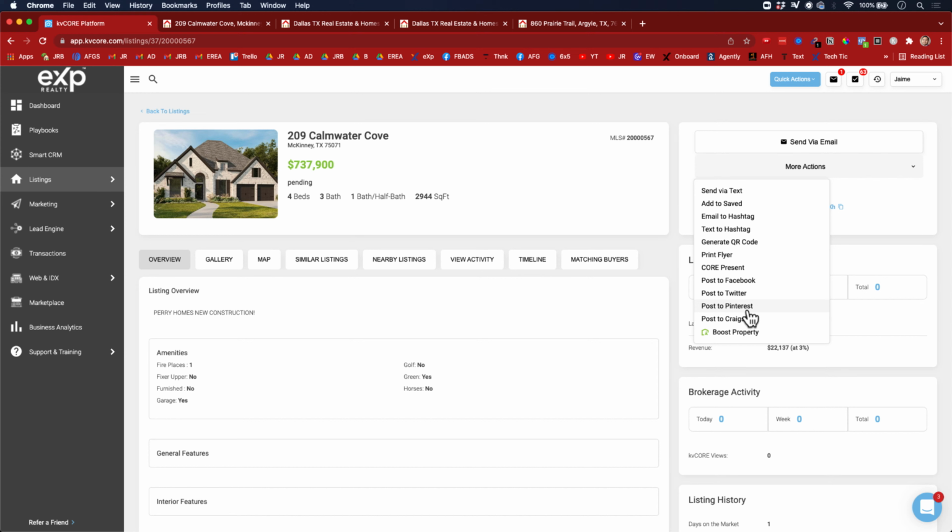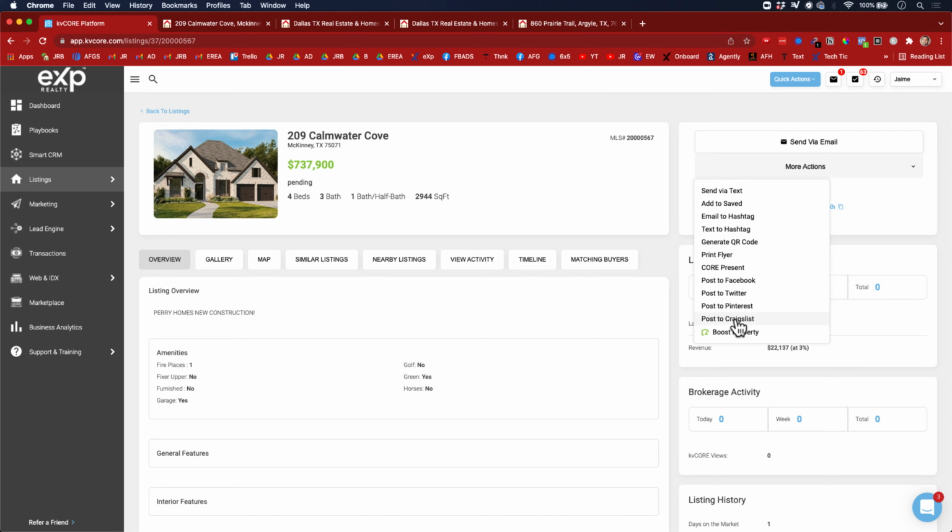But the more direct way to get exposure, the more direct way to get business, is to post this on Craigslist, because people are actively on Craigslist looking for homes that are 4 beds, 3 baths, and this amount of square footage. So Craigslist still has a ton of people wanting to buy a house. It has millions and millions of hits every single month. So these are people that are actively looking for whatever it is that you're selling.